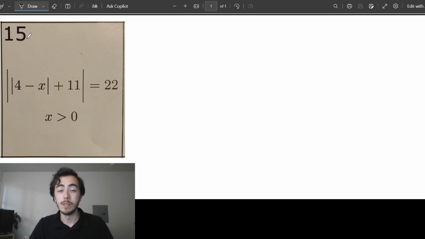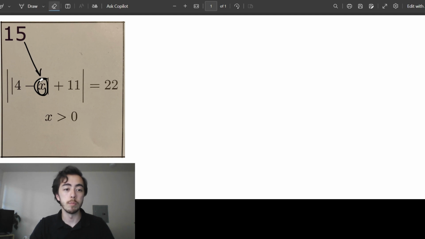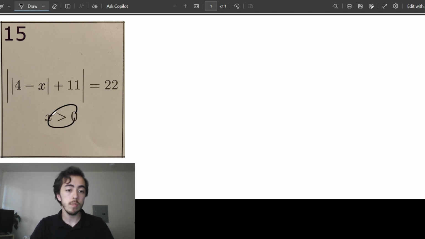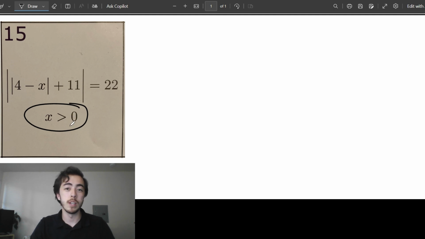Well, we still need to figure out why the answer to today's problem is 15, because that matches today's date. And in this calendar, we are always solving for x if we're not given any other instructions. So this x right here should be the number 15. And it does say that x is greater than 0, and that's great because 15 is greater than 0. And that does kind of suggest to me that maybe there is a negative number solution to this problem as well.